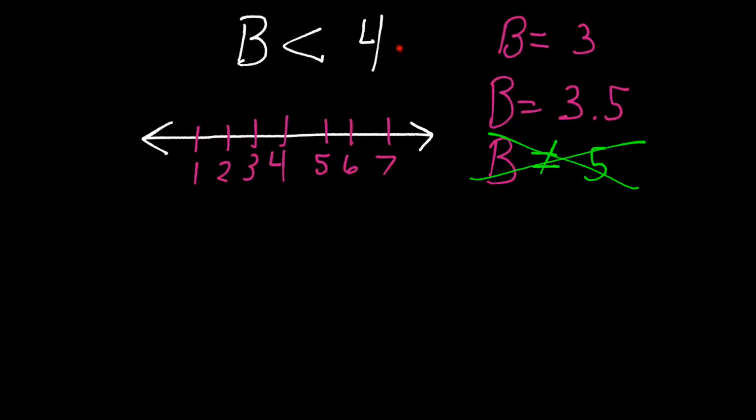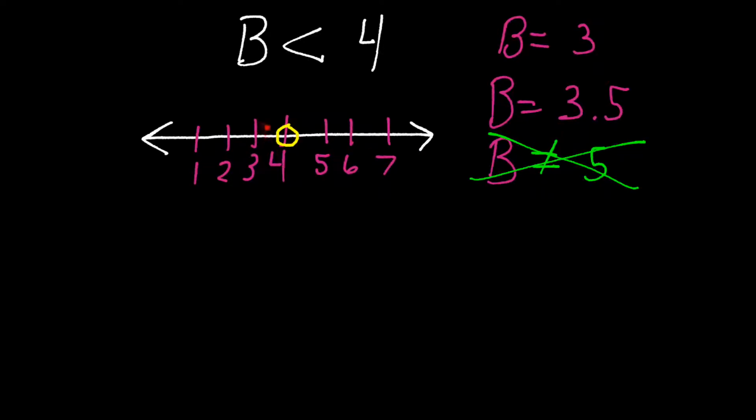When I am graphing an inequality, the first thing I need to look at after the concrete number that I'm working with is the symbol. This says less than. It is not less than or equal to. So that means when I put my symbol on the number line, I have to use an open circle. And this tells whoever is grading your paper or reading through your work that your number cannot be exactly 4, but it can get as close to 4 as it possibly wants as long as it stays smaller than it.